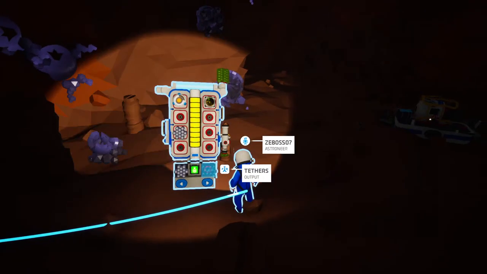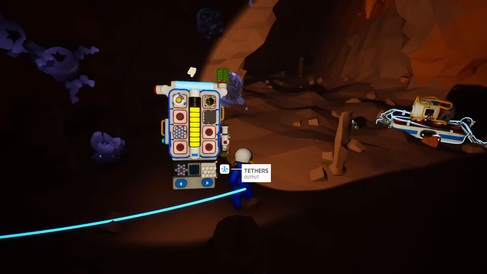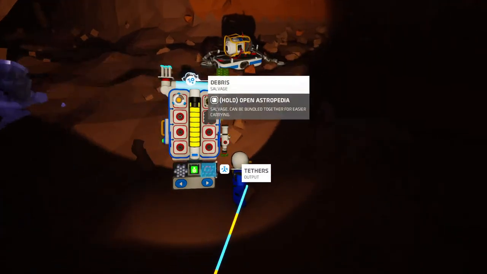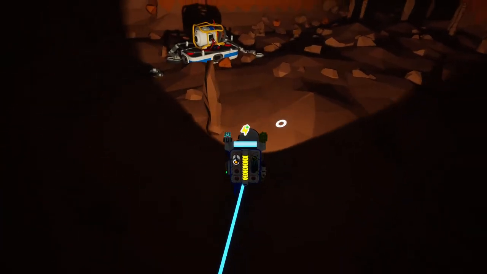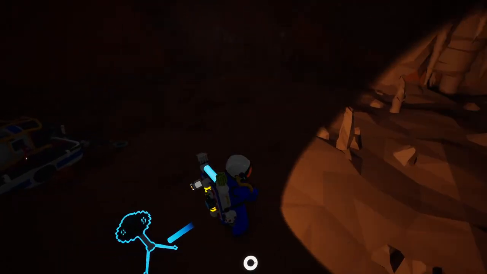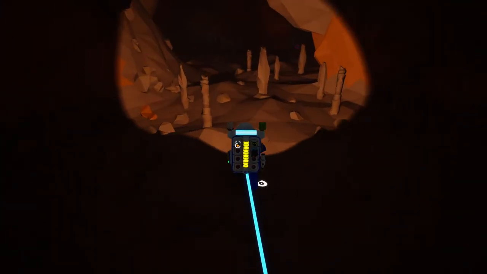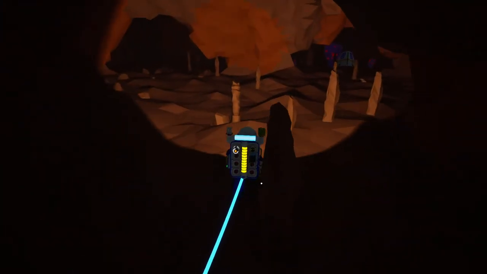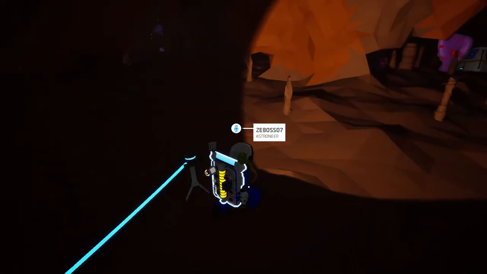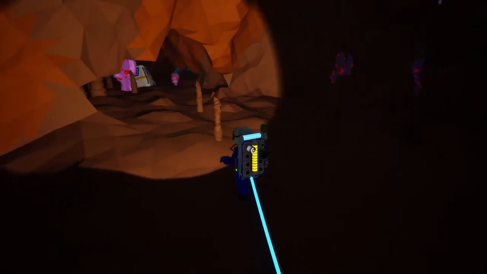I don't have any tethers left. Carbon. Oh, there's fuel for it, at least. Now I have fuel. I have one piece of fuel for the medium generator. There's a lot of zinc everywhere, which is... I don't know how useful zinc is.